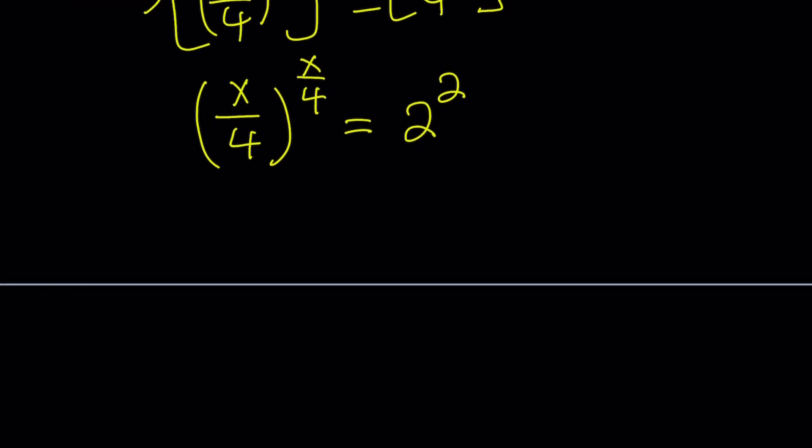So now we have the one-to-one correspondence, meaning that I have something like a to the power a equals b to the power b. So I can safely say that a equals b. I mean, this is not the only solution all the time. If your number is a small number, just check out the graph of y equals x to the x, and you'll know what I'm talking about.